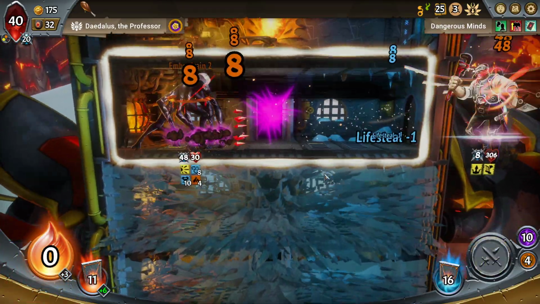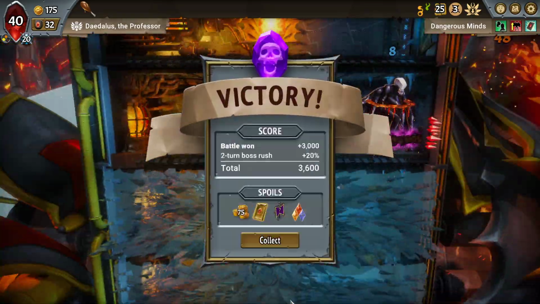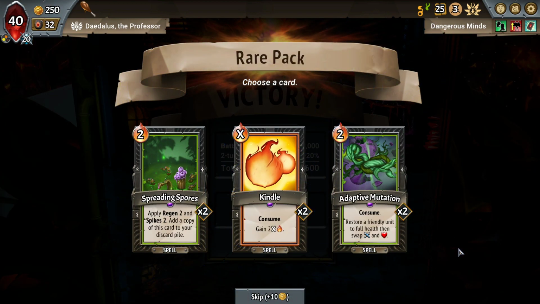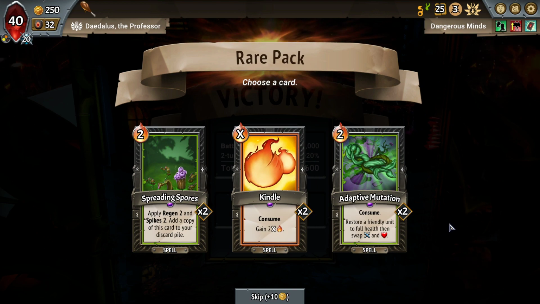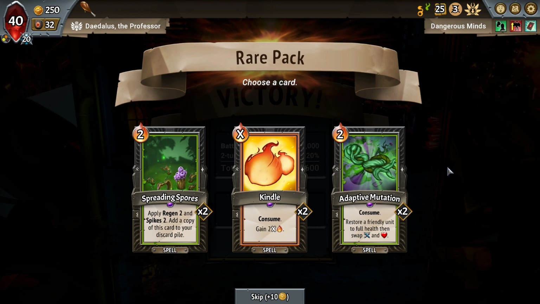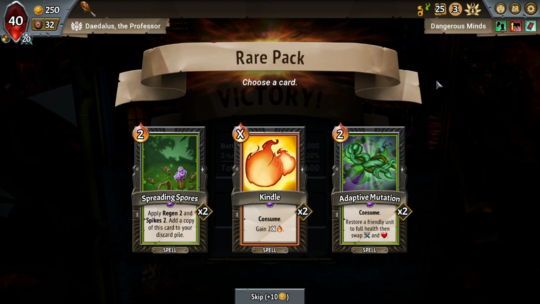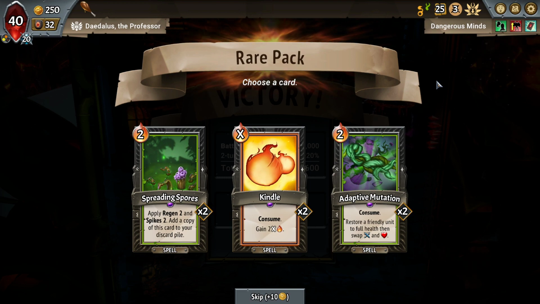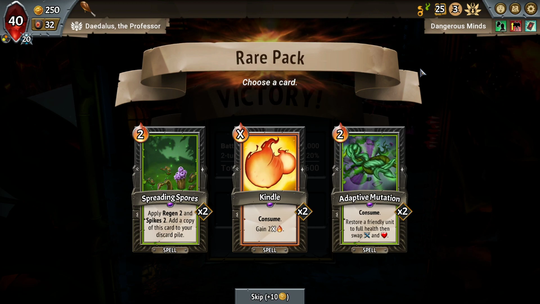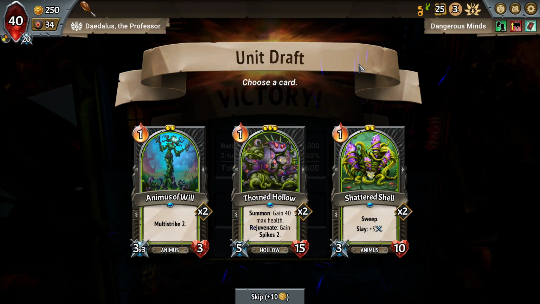Welcome. Come on, come on, come on. Do it. Gimme, gimme, gimme. This is not what we're looking for at all. None of these, in fact, are. What if I just put spreading spores a bunch on the bottom floor? Maybe that's how we play now.